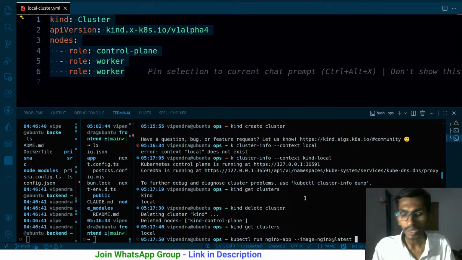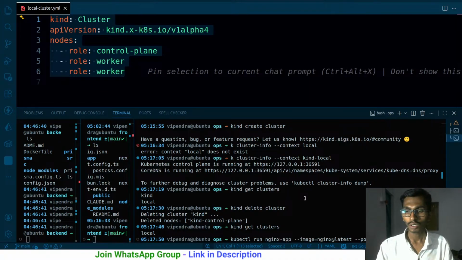Then apart from this particular thing, whatever options you provide, that's completely optional. Suppose you want to provide a port number, this is just for knowing purposes. It usually runs on port 80, so that is why I have given it. And lastly, if you want to give the label, that's completely up to you.